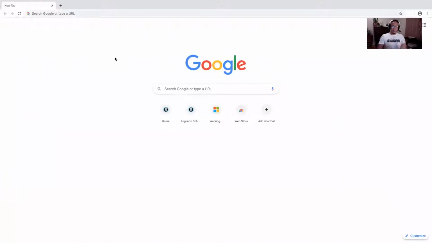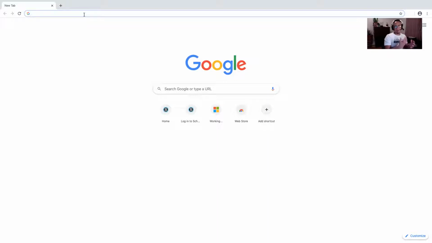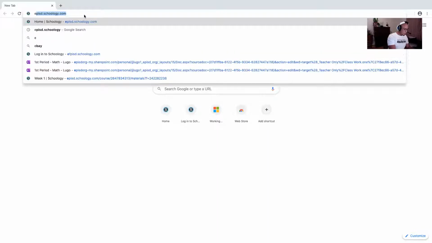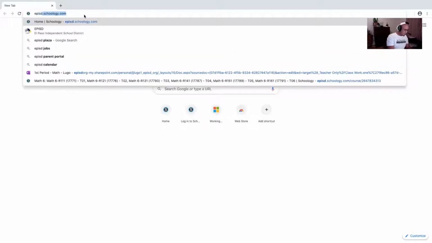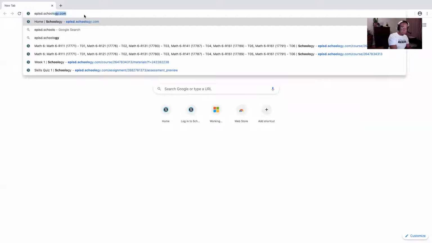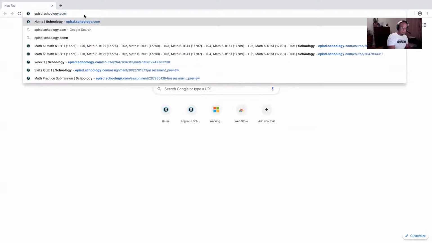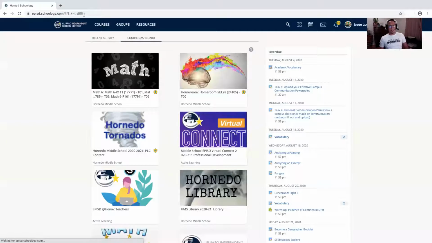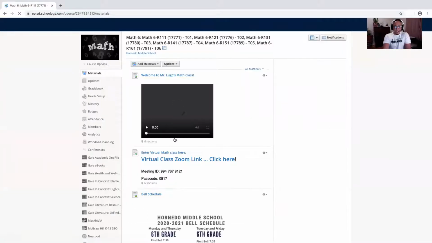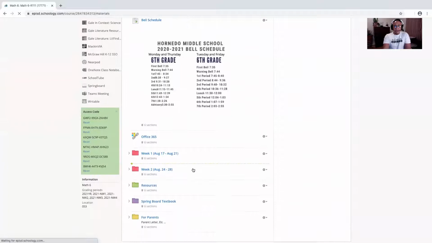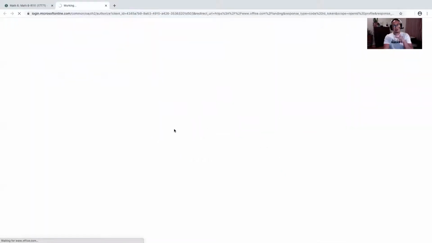We're going to do the same thing that we usually do in our class, which is go to Schoology. If you don't remember how to get there, if it's not saved because you haven't been using Chrome, then please go to episd.schoology.com. Once you do that, it should be saved on your browser. We're going to go to our class, and then to our OneNote notebook, which we can access on Office 365.